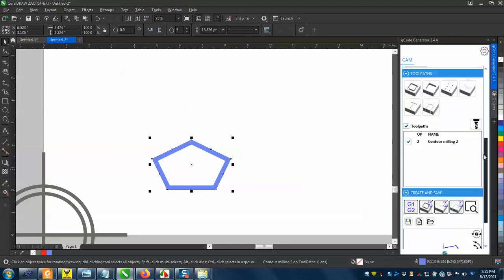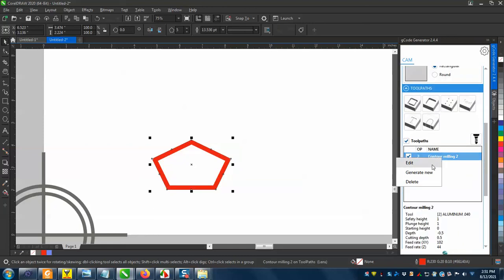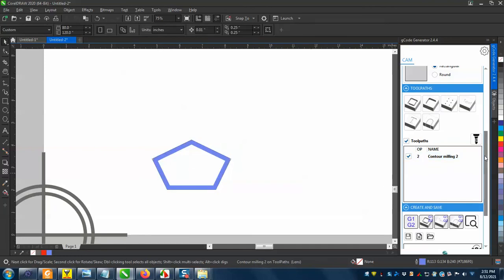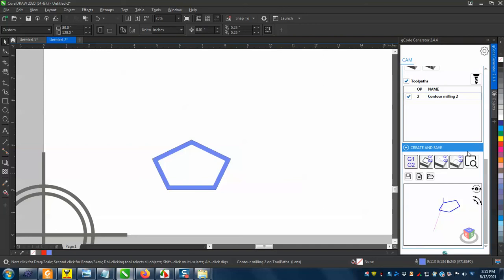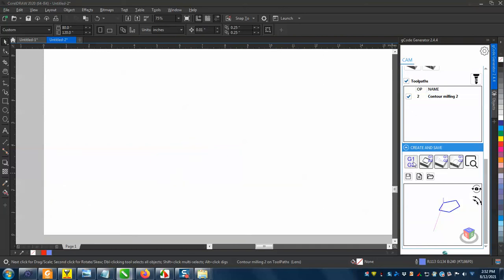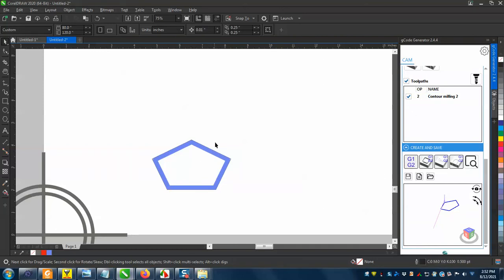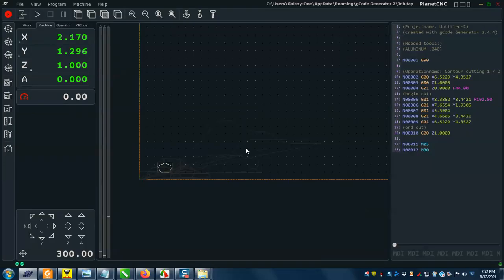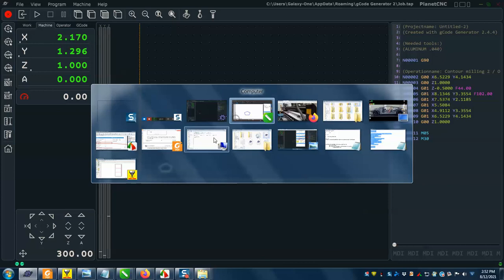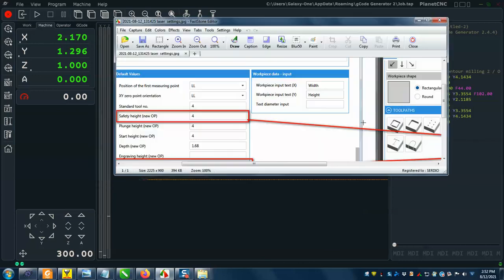And now this red, I believe, means that it's selected. That's all it means. And well, let's do that. If I click here, it's going to generate, that's a female cut now. If I go over here, Alt O will reopen the last file, and you can see now the operations changed right here. So now let's talk about profiles.